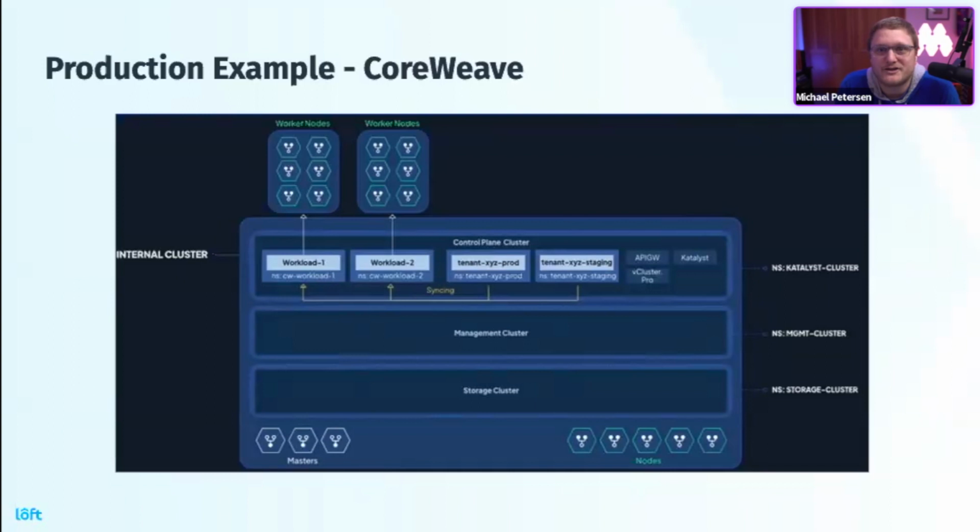They're using vCluster Pro, the enterprise production model, but I think they probably started out with vCluster in the beginning and then moved over to this. Kurt, I don't know if you helped them that much with this. I think this was right before you came into the company that they got this set up.